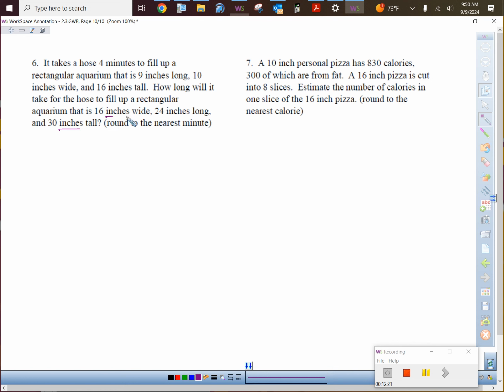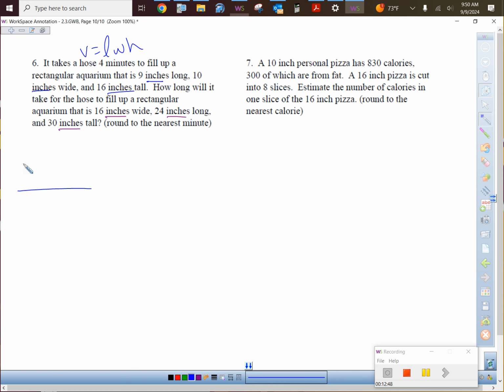Well, they're all in inches. Next time they won't be. Next time we'll have to do converting, but everything's cool. Everything's in the same unit, right? So could you tell me geometrically what it is when you fill something up with water? Is it like area or volume? It's volume, right? We have to find the volume of this guy, and if you need to write this formula down, volume is length times width times height of this dude.